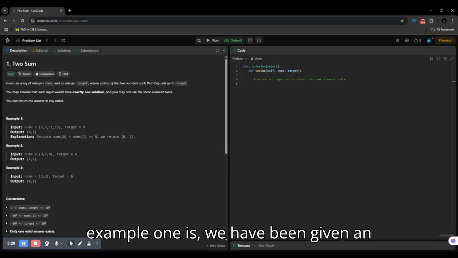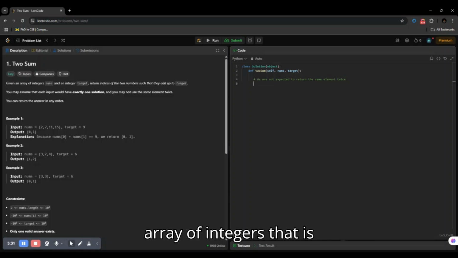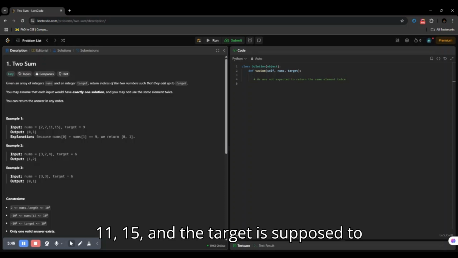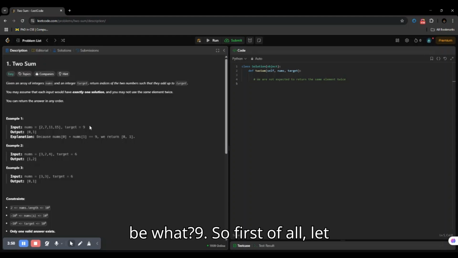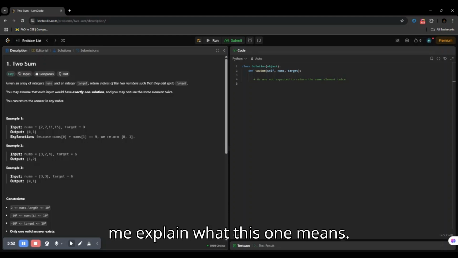We have been given an array of integers, 2, 7, 11, 15, and the target is supposed to be what? 9. So first of all, let me explain what this one means.